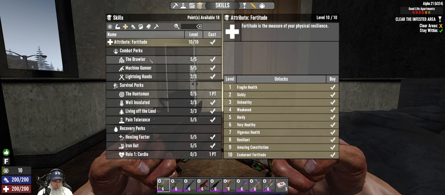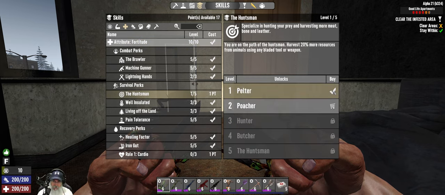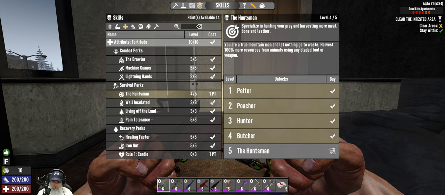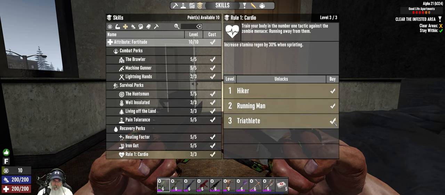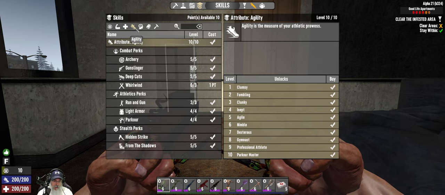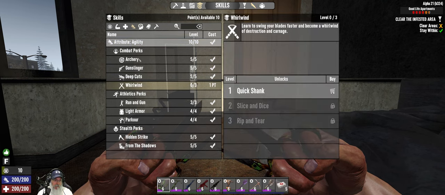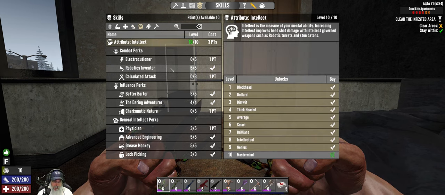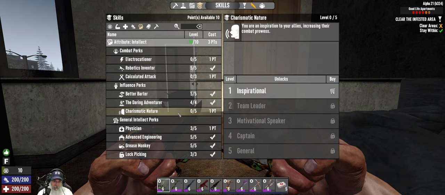There's Pommel Pete. Huntsman. I mean, why not, right? And why not do cardio? What does that give us? 30% stamina regen when sprinting. Okay. Agility. Whirlwind on Knifes. All right, maybe. Let's go back to intellect. That's all for stun batons. This is completely useless to us because we're single player, right?